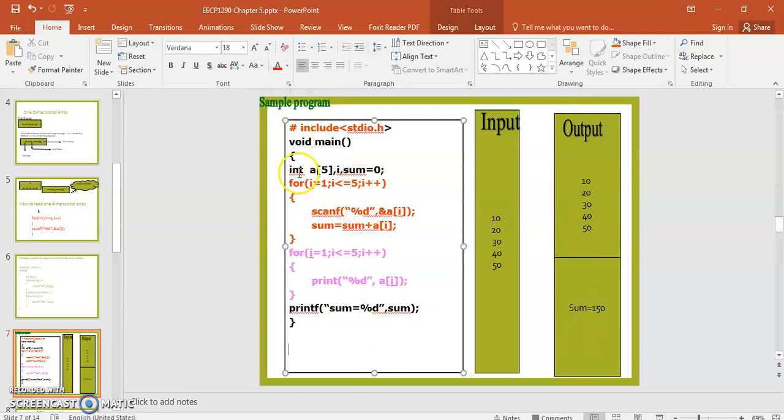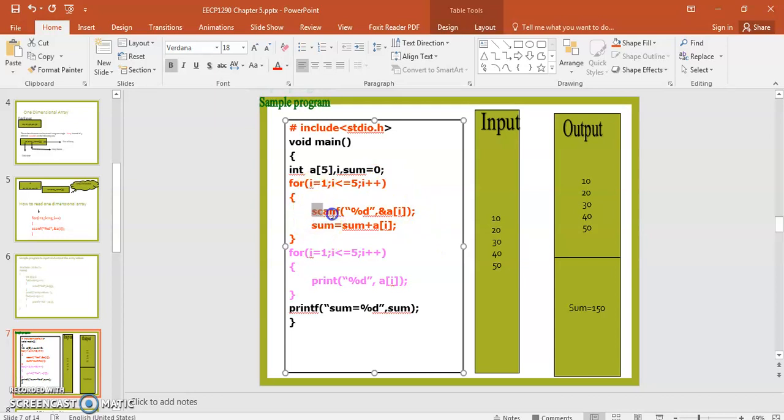So in this program, basically, it is again declared as an integer array of 5, the index variable i, and a sum variable to add all the array values. After this is done, here we are writing a loop. A loop can be like this, as I told you. This variation is done intentionally to make you understand. A for loop can be i = 0, i < 5, or it can also be i = 1 to i <= 5. Both ways, the intention is to run the loop 5 times. It can be something like this, or you can use it like this and start with 1.